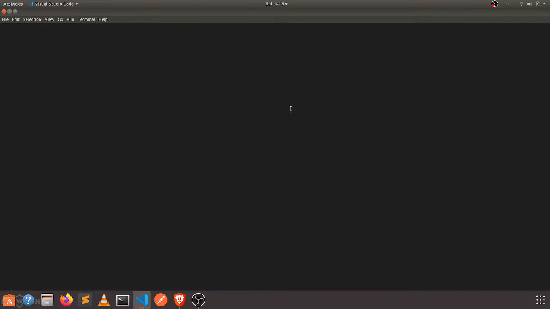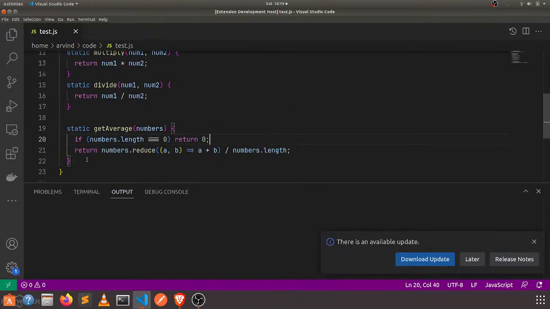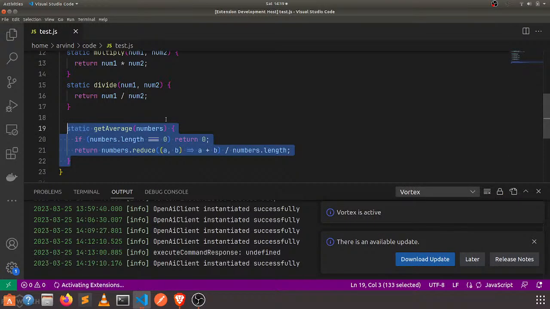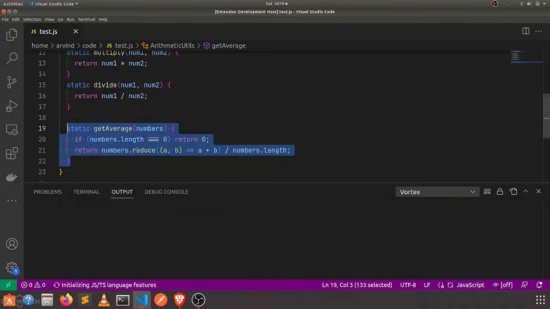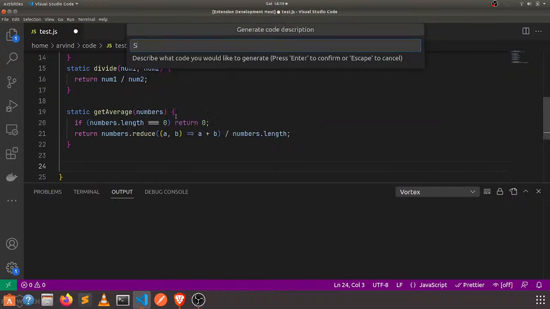Reload the window. Here the static function to get odd numbers.